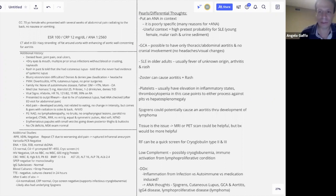I saw a question from Dr. Estrada too. When should we think about cryoglobulinemia? Cryoglobulinemias usually are a small vessel vasculitis, and they usually tend to present with a rash, which is usually macular, papular, abdominal pain, glomerulonephritis, and in the context of diseases that are associated with cryoglobulinemia, like Sjogren's or lupus, or hepatitis C. Hepatitis C is very commonly associated with cryoglobulinemia, so you have to think about it then.